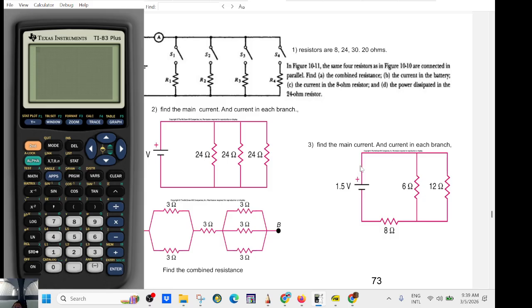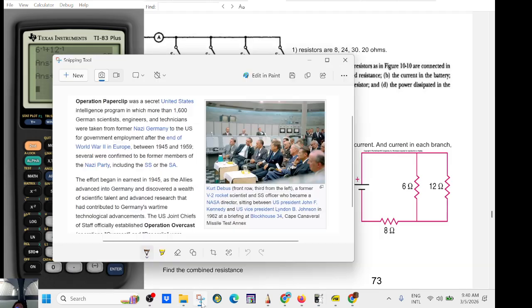So you have two lanes, and then it's combined again, back to base. You have 12 to the minus 1 plus 12 to the minus 1, and then to the minus 1. So the equivalent resistance here is 4. It's in series with 8, so you just add 8. That will be the equivalent resistance. Agree? Okay, so it's just a review.